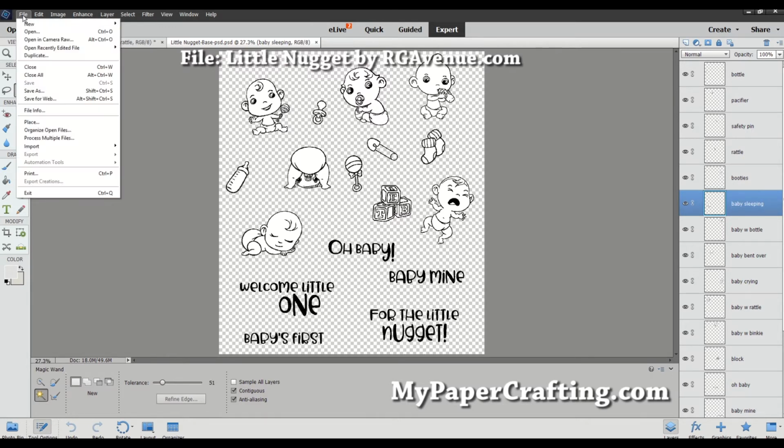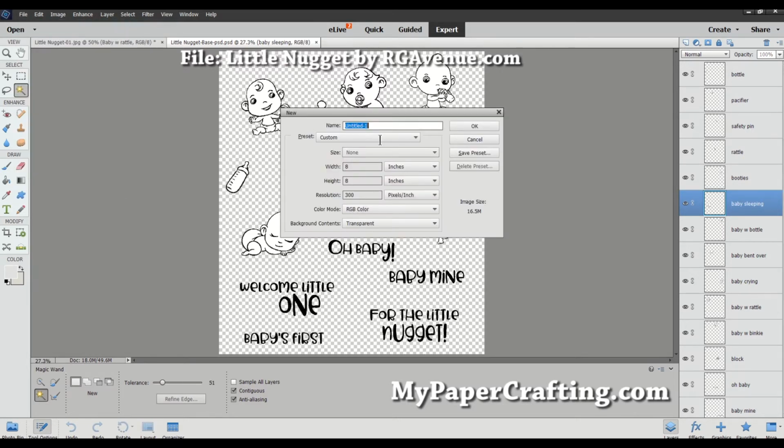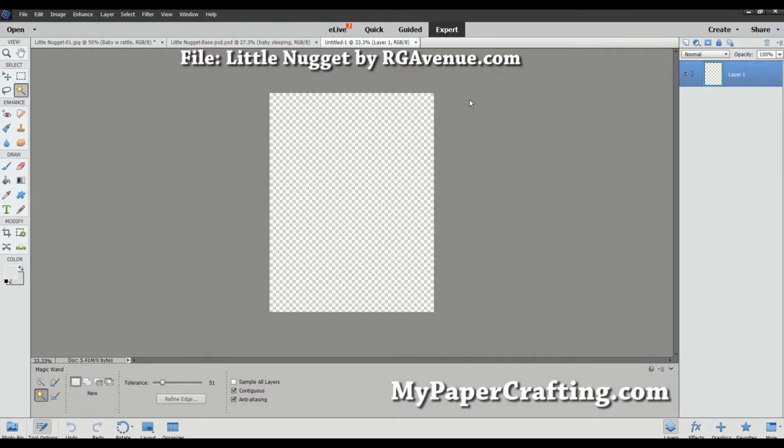And so let's just do something really quick here. We're going to create another blank file. This one I'm going to make 4 by 5.25. I'm going to have the resolution at 300, which is good for printing, and RGB is going to be my color mode. And then I like to work in transparent backgrounds. Some people like white and some people pick a color. I like transparent because then it just shows me exactly where everything is, but it's just a preferential thing. So I'm going to click OK, and here's my new mat.